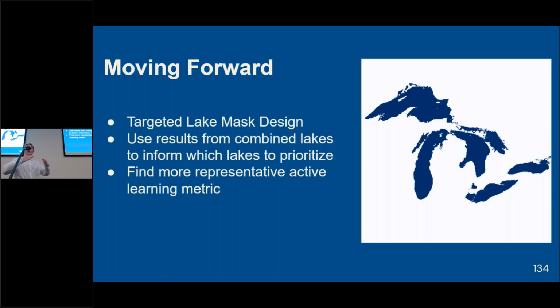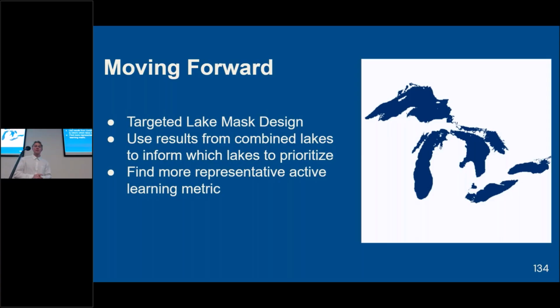Otherwise, we can err towards the water side, because if there's a little bit of water excluded, I still think that would work out. Another thing we can do is mask out the tributaries and some of the bays that aren't in the proper lake mask. I'm not going to say these aren't important because they're very important to the coastal communities around them. But for our greater understanding of the entire Great Lakes, these tiny little spots on the edges don't give us that much information.